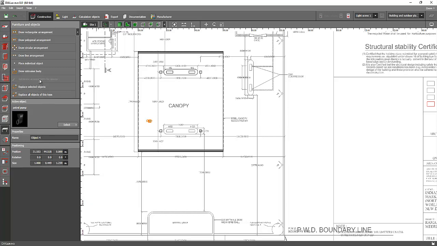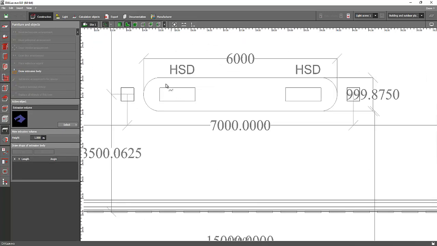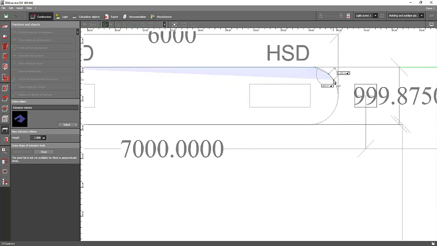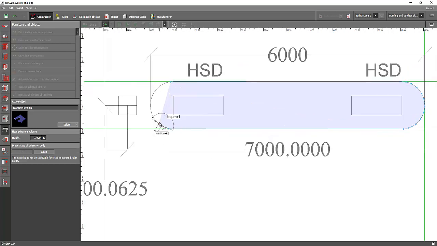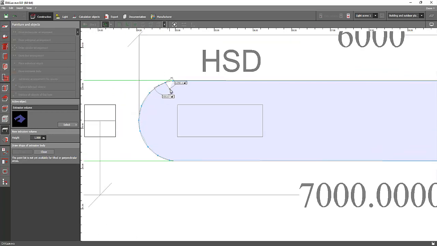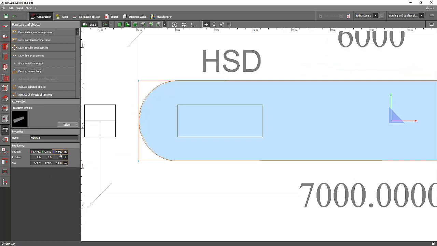So to do it on the other side, let's just draw an extrusion body here, and then, oops, just undo. You can edit this one later on. Okay, and then keep doing it until you finish with your gutter. Oops, if you made a mistake, just undo it. And there you go. So make it 0.1 only. Put it in 0 because I think it's on the top of the roof or canopy, and then make it 0.1. That's the height of the gutter.